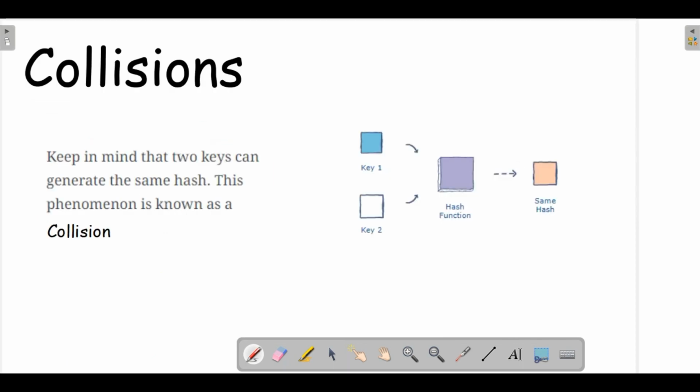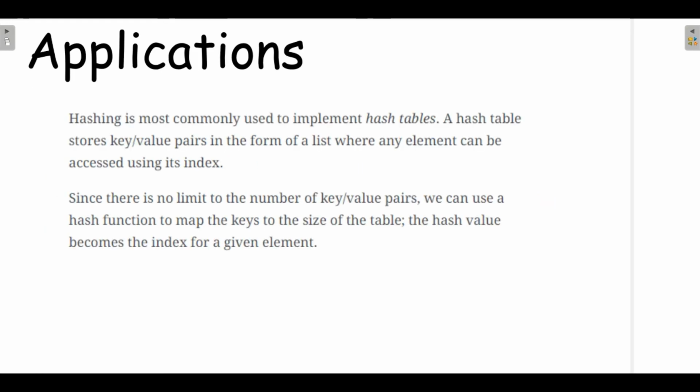Okay, we talked about collisions, and now we would be talking about applications. Hashing is most commonly used to implement hash tables and hash maps. Basically hash table and hash map are the same, because a hash table also stores key value pairs, and we can access using the index also.